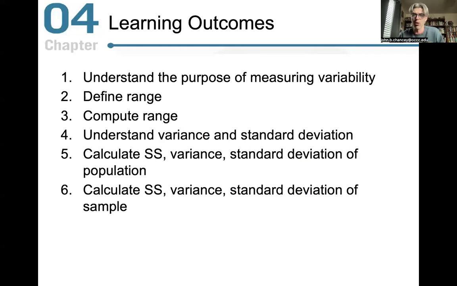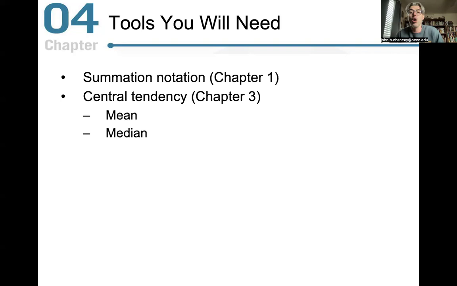So again, we're talking about samples and populations that came up in the very first chapter. So hopefully seeing those two terms pop up again is not surprising, because they're going to come up again and again. So, what are some things that you will need to use for this particular chapter? We're going to come back to summation notation, and then we will bring in some elements of measures of central tendency, mean and median. So, we're referencing back to a couple of previous chapters, like usual.